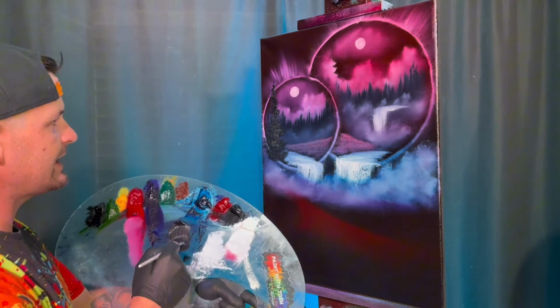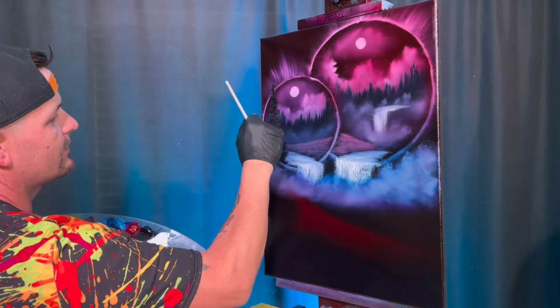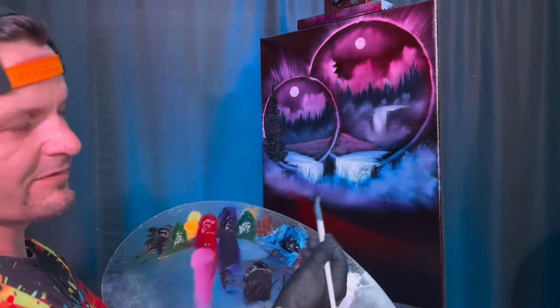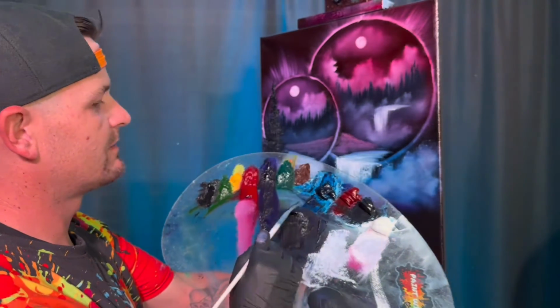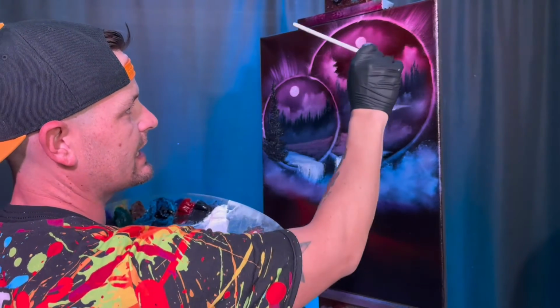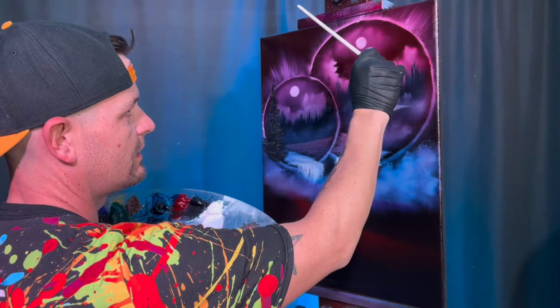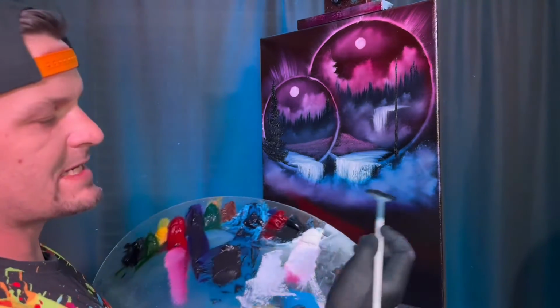Now we're gonna go back and highlight these trees, so it doesn't matter what it looks like. Right? All we need is a big, thick, shadowy mess of a tree right there. We'll come back, we'll load up our brush again, wiggle it down, right? And maybe perhaps, just perhaps, we had one off of this guy hiding where our little waterfall was coming from. So let's cut right through the waterfall, bring him right down here in the front.